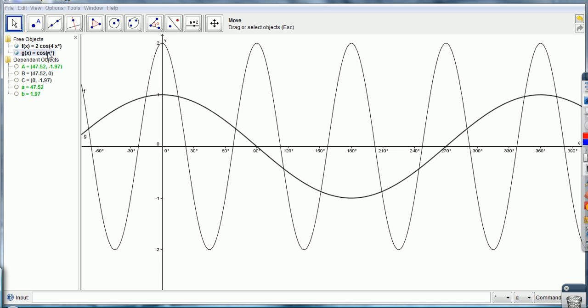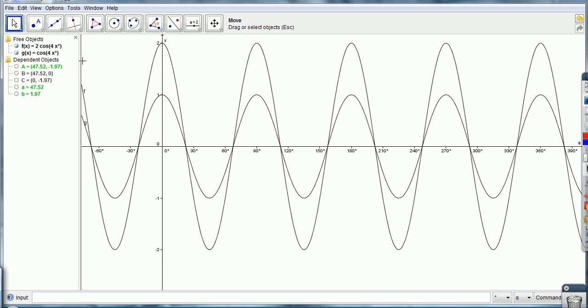Let's compare it. Let's put the 4 here, and graph that. There's the difference. Okay, look. Are you listening? This bottom one right here is that first one we did. It's cosine of 4x or 4 theta. This one changes the amplitude. It's 2 cosine of 4x. And that's the difference that it makes. It just makes it go up and down a little higher. That's all it is. We got it?